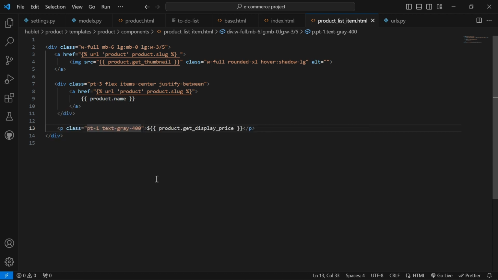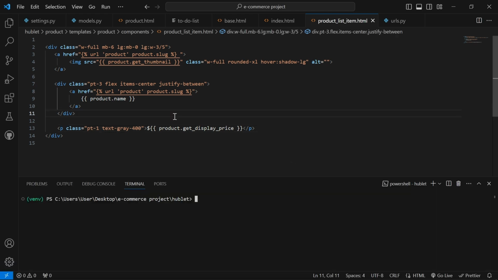Okay, now with this setup, let's go to our server to create a superuser that will enable us to create and set up our categories and probably upload some products. Python manage.py createsuperuser.